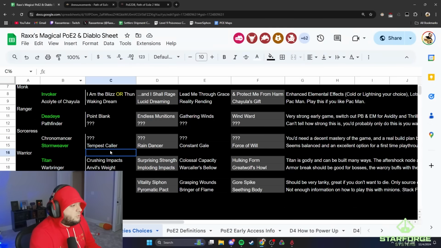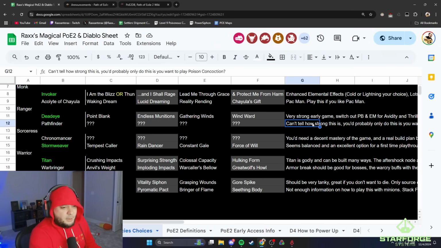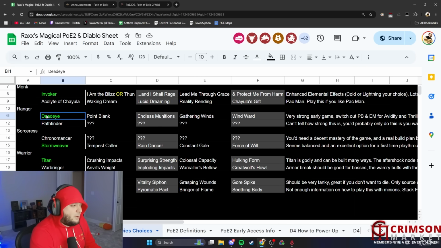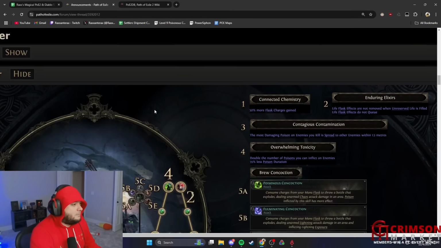But I think you would choose this. If you were to choose this, I would just probably go with Poison Concoction and buff poisons and chaos damage. But is that going to be more reliable than the trusty Deadeye? Probably not, unless you really know what you're doing. As a new player, it's going to be hard to make the Pathfinder better than the Deadeye.